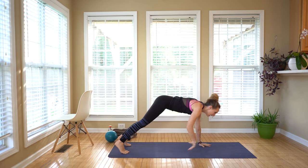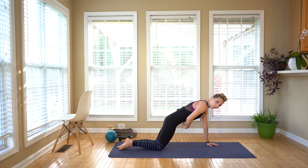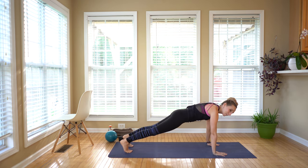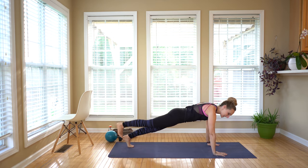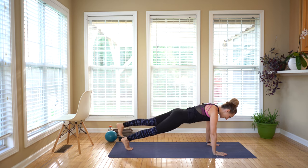Walk it out, out, out to a plank. Hold your plank here, all right? If you need to, you can always drop to your knees. Most importantly, hold that belly button up towards that spine, right? Just like so, hold. Nice long spine. Your shoulders are strong. Yep, belly's pulled in. Take one foot, lift it up. Yeah, give me eight pulses. 8, 7, 6, 5. You got this. 4, 3, 2, 1. Put it down, lift the other one up. 8 more, go. 8, 7, 6, 5, 4, 3, 2, 1. Put it down, other foot up.